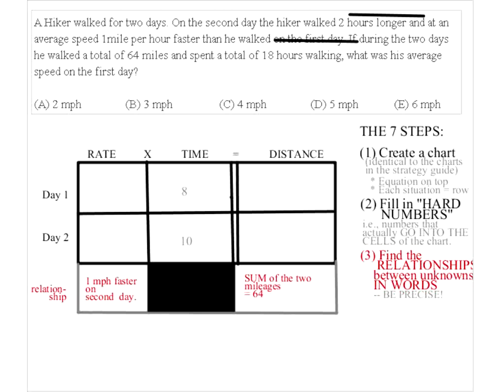Now notice the whole point here is not to use two variables. You do not want R and R plus 1 and D and 64 minus D. Because if you do, you've got two equations. And unless you are lightning fast at algebra, that's hard to work with. Step 4, this is where you get into the variables. Define one variable, not two, from a relationship.